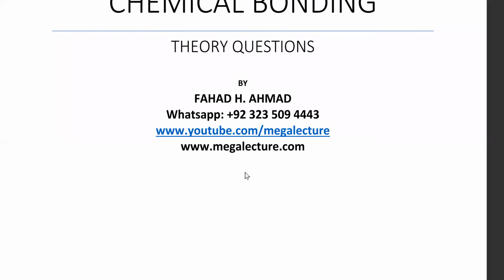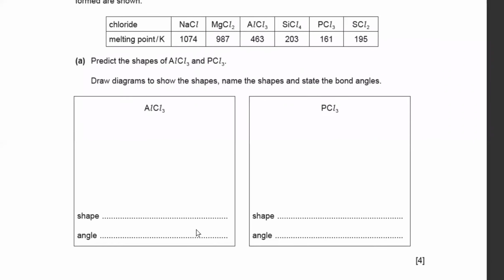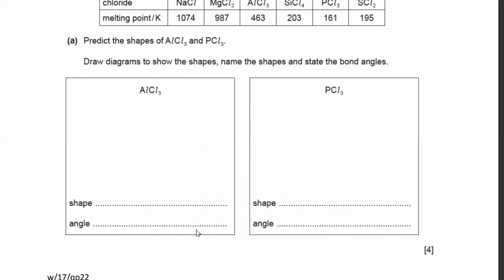And the shape of molecules. Most of the other questions would be very straightforward. For example, this one, AlCl3, they're just asking for the shape and the angles. AlCl3 just makes 3 bonds, so it is trigonal planar, that is fan shaped. And all the angles are going to be 120 degrees. You just have to remember that.